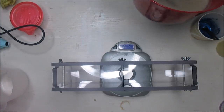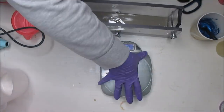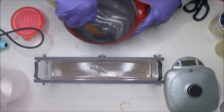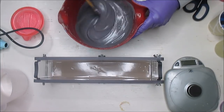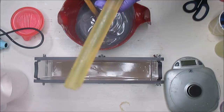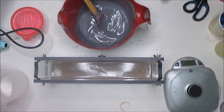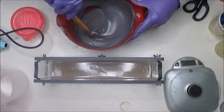Clear it out. And I'm going to pour this in the middle until I like where it's going. So basically, I found that this soap's fragrance does not play well with blue. It has thickened up quite a bit, which is okay, as long as it doesn't keep thickening up. There is a lot of color morphing here. And so, all the struggle that I've gone through with these, I've now decided they're not going in there, because I'm not going to be able to get the two colors that I wanted. I'm just going to let that hang out over there for a second. Yeah, so I'm just going to keep this pretty basic and just do an ombre.